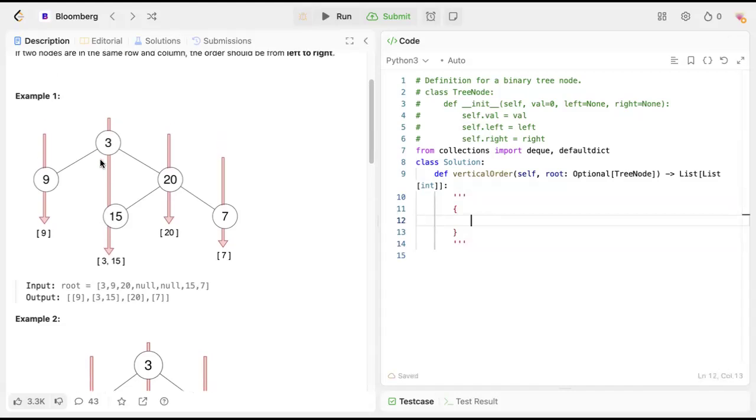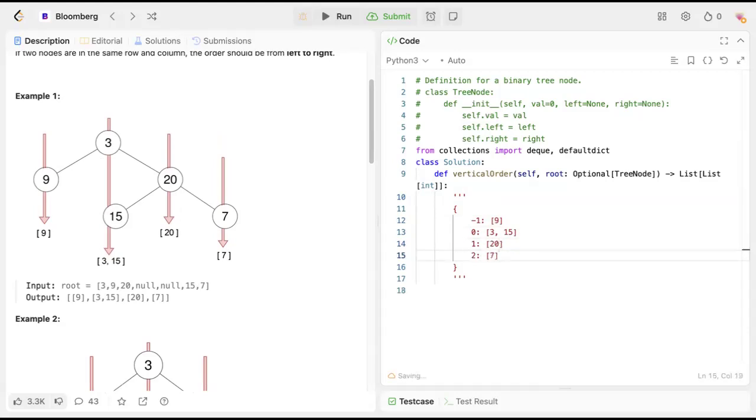Okay, so let's take the first example. We're gonna have -1 with a list containing 9, and then x value of 0 mapped to a list containing 3 and 15, and then key of 1 mapped to a list of 20, and then similarly for the rest.